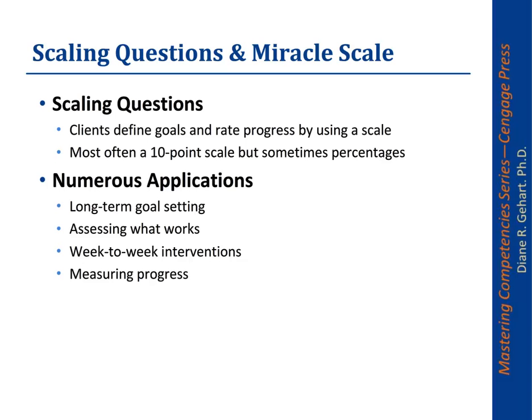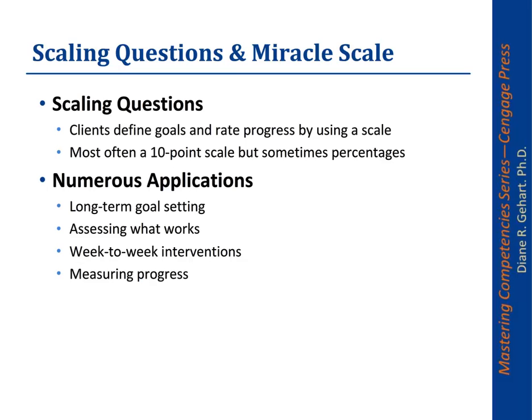So another common element of case conceptualization, which also trickles into just assessing progress along the way, is scaling questions, or sometimes the miracle scale. Scaling questions ask clients to define their goals and rate progress using usually a 0 to 10 scale or a 1 to 10 scale, with 10 usually being, again, where you want to go, and 1 or 0 being where you are right now. And along the miracle scale, obviously, 10 is what the miracle day looks like.